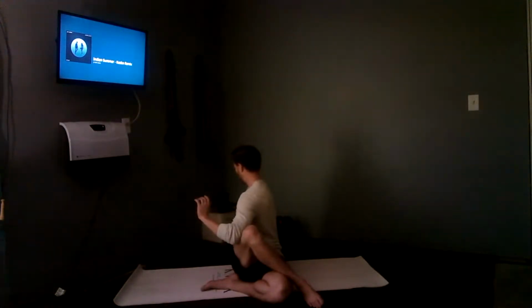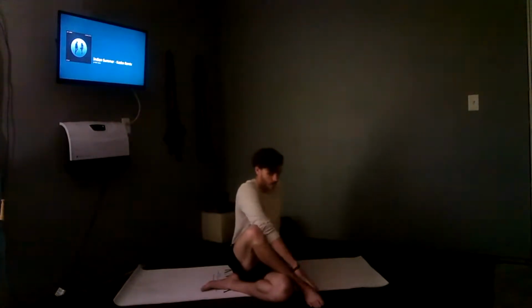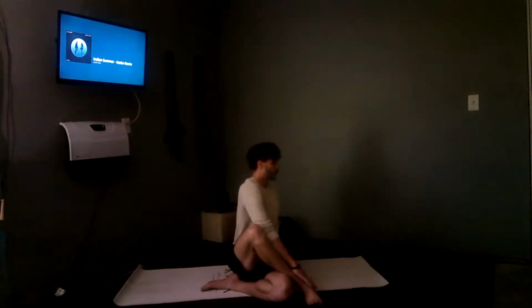One more deep breath. Next inhale, we'll come back to center. And that right hand to the inside of that right leg, which goes down the whole calf. We'll take that left hand behind us. Inhale, spine up nice and tall.